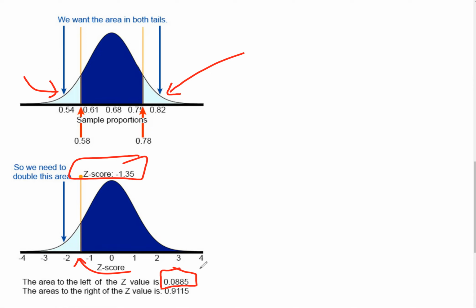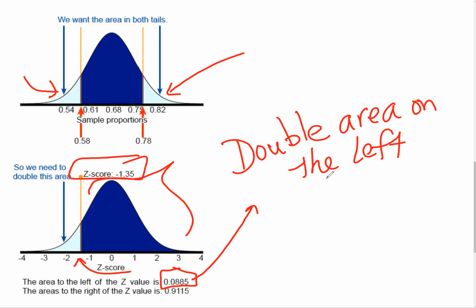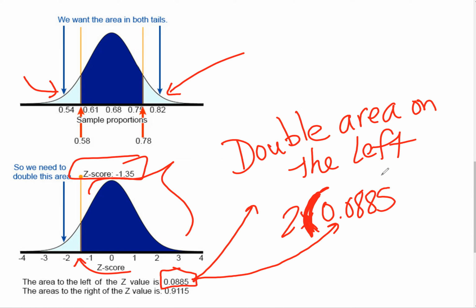The area to the left is what we were interested in. The area to the right is the area beneath the curve in this dark blue area, but we didn't want the middle, we wanted the tail. And the area we're interested in, I want to double that. That area on the left will be 2 times that number, the area beneath the curve. 2 times, I shouldn't put an X because that looks like a variable, huh? Or like you're solving an equation. 0.0885. So that'll be what we're looking for here.